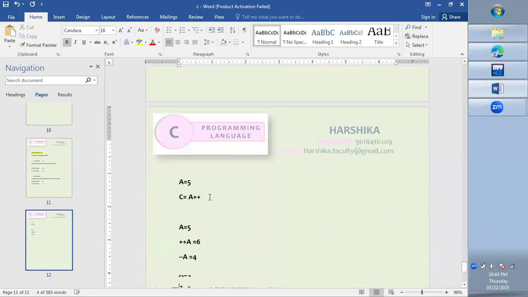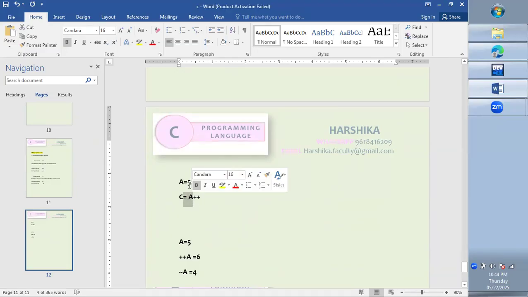In post increment case, if the operator is after the variable, first it will not operate on variable.